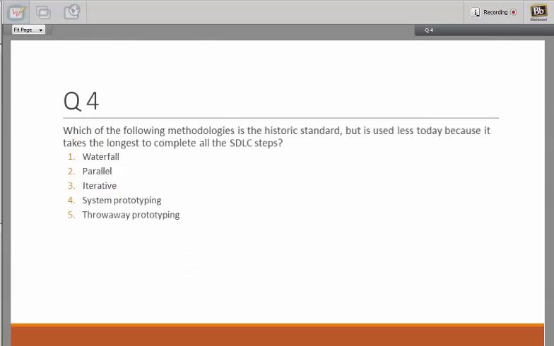Next, which of the following methodologies is a historic standard but is used less today and takes the longest to complete all the SDLC steps? Historic means old standard.